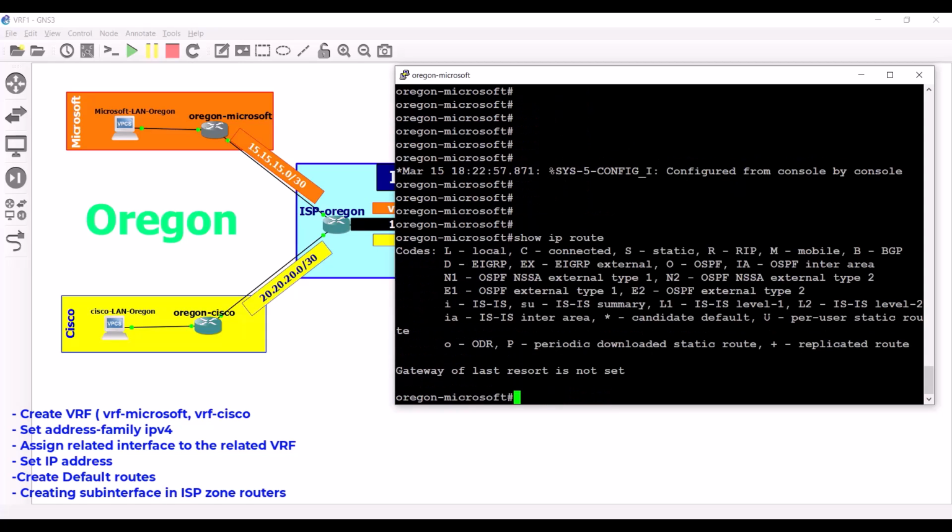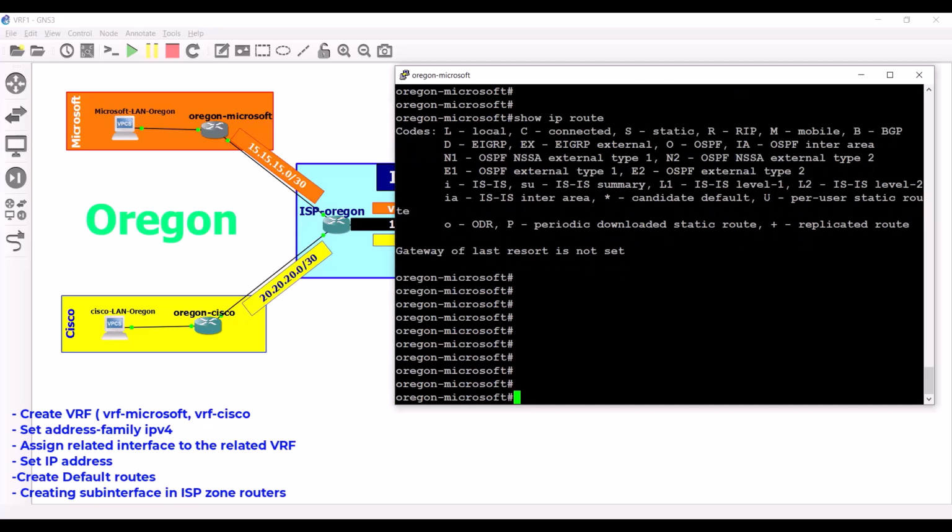Oops, we don't have any routes in the global routing table. What is the global routing table? As you can see, show ip route shows you the global routing table, which it shows by default. But guys, before showing anything, I have to indicate that we have already assigned this interface to VRF-Microsoft.